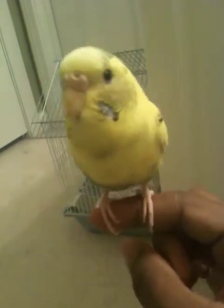She'd be crying and squirming, and she's not squirming right now because she's comfy. Yeah, you're very comfy, and you're very pretty. And so I'd pick her up and put her back in the cage, and that was how I got her used to me as a person, as someone of her flock.